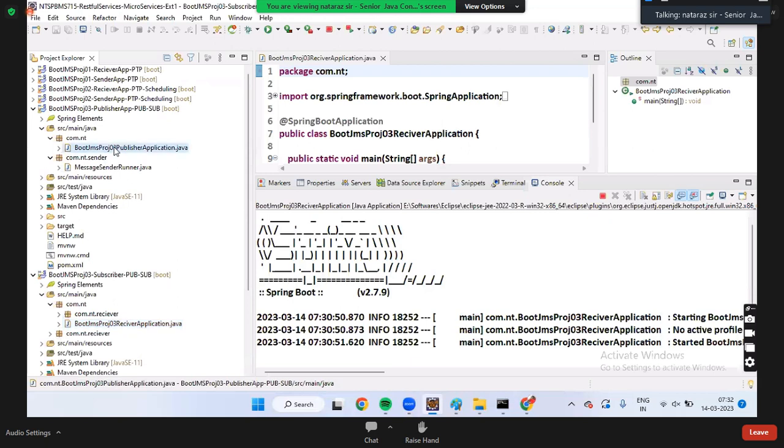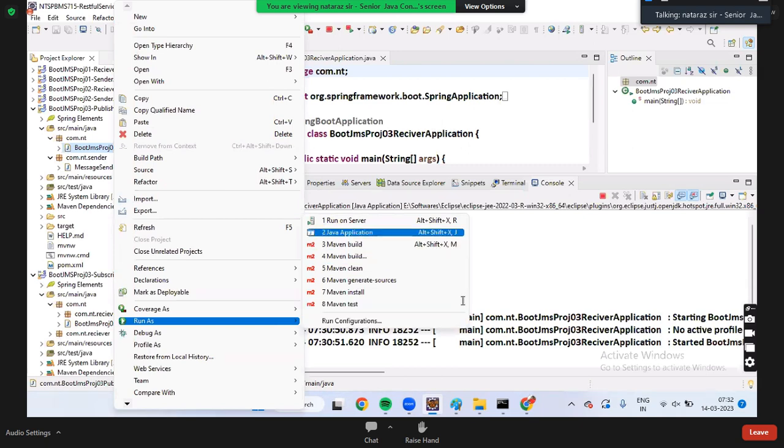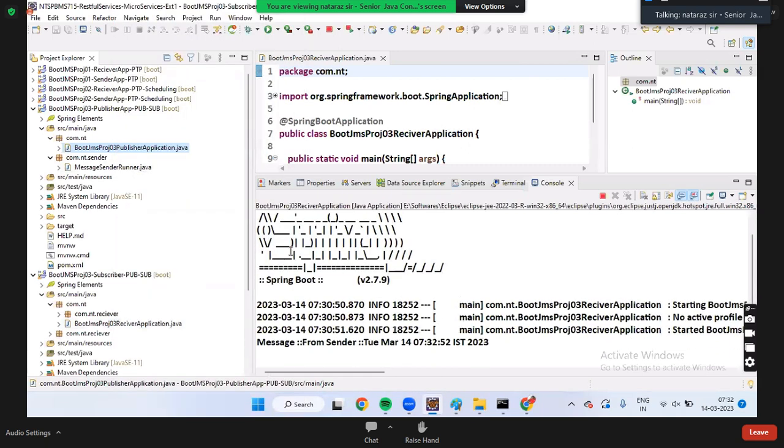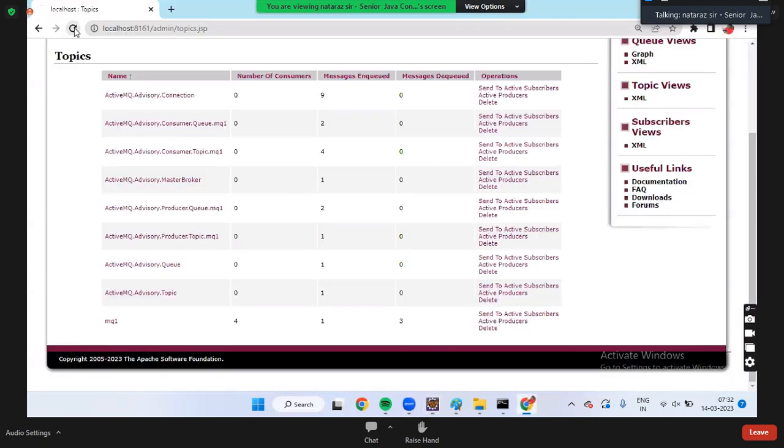Okay. Listen. Run as a Java application. Say refresh. Messages enqueued. Application has to send the messages now.